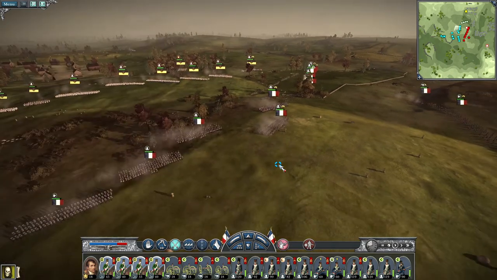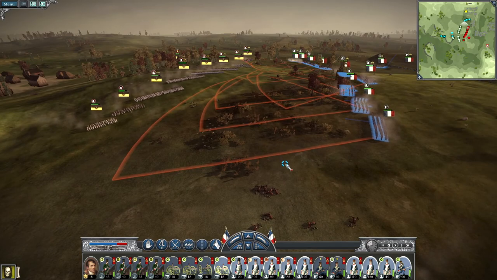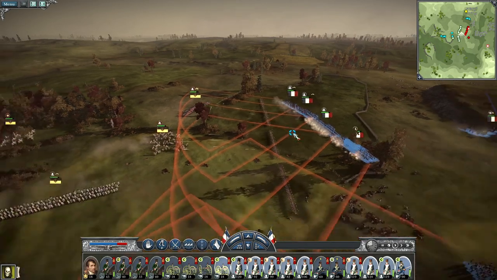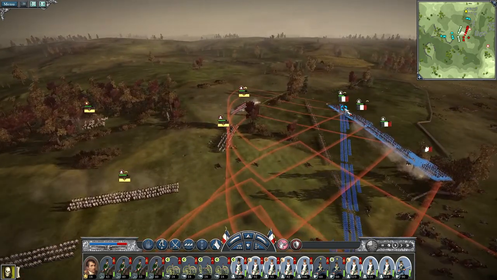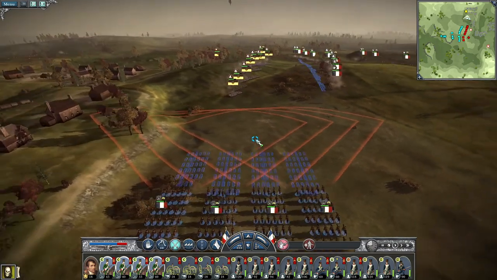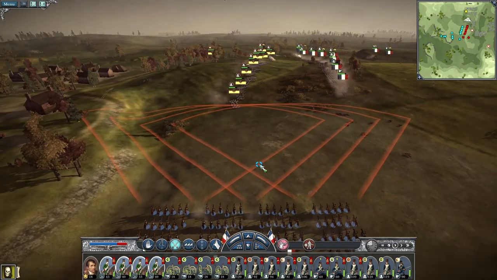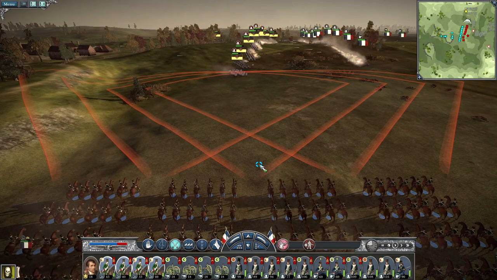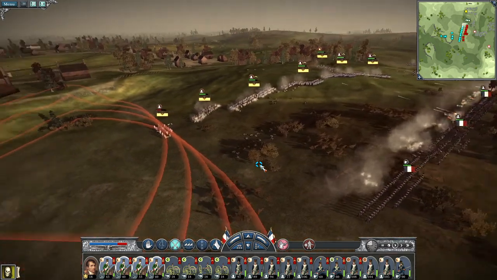Artillery's still taking a while to set up. We're just gonna have to go old-fashioned here. Oh no. Here we go. And then we're gonna harass our lines with the light cav. Yeah. Beautiful.